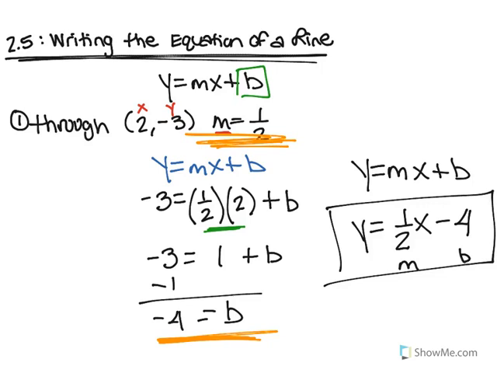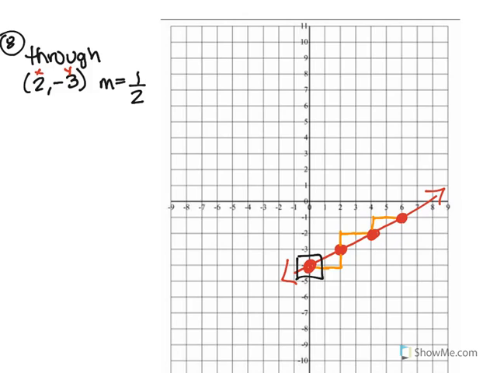When you write your answer, you don't turn around and plug that point back in for x and y. You only used it to find b. Your final answer has to have y and x in it by itself. Does that make sense? The only numbers you're plugging back in are that m and that b, the slope and the y-intercept. Does that make sense? And if I would have given you that equation, you would have graphed the exact same picture.